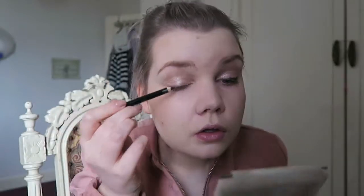Moving back to eyes — this Essence Black Eyeliner. I have never used it, and look at the size of it. That's because whenever I've tried to sharpen it, it just doesn't sharpen at all. The wood splinters and it's like half the size it was when I bought it, having never used it. I put it on the top lash line and there is no pigment either. It's really faint and not very black — it's just a really hard pencil. I'll be getting rid of that after this video.